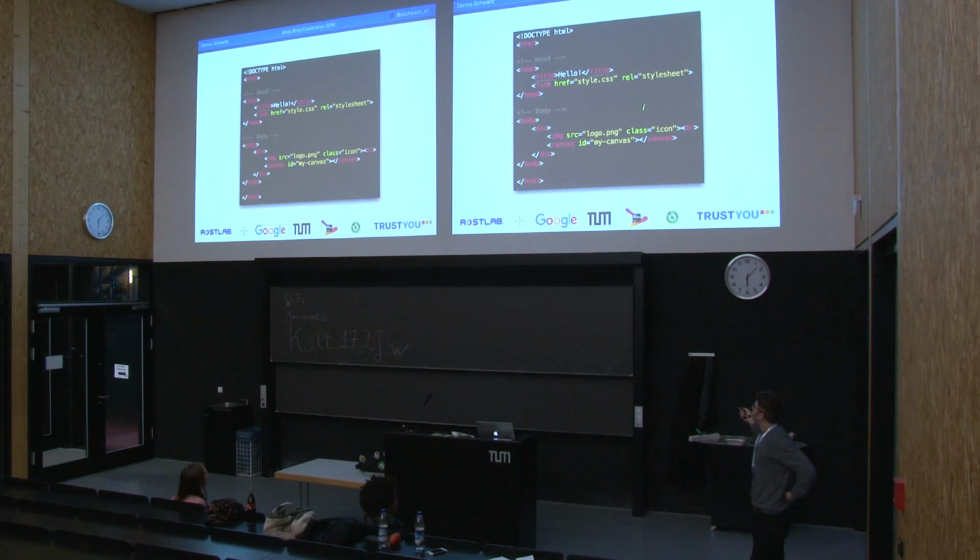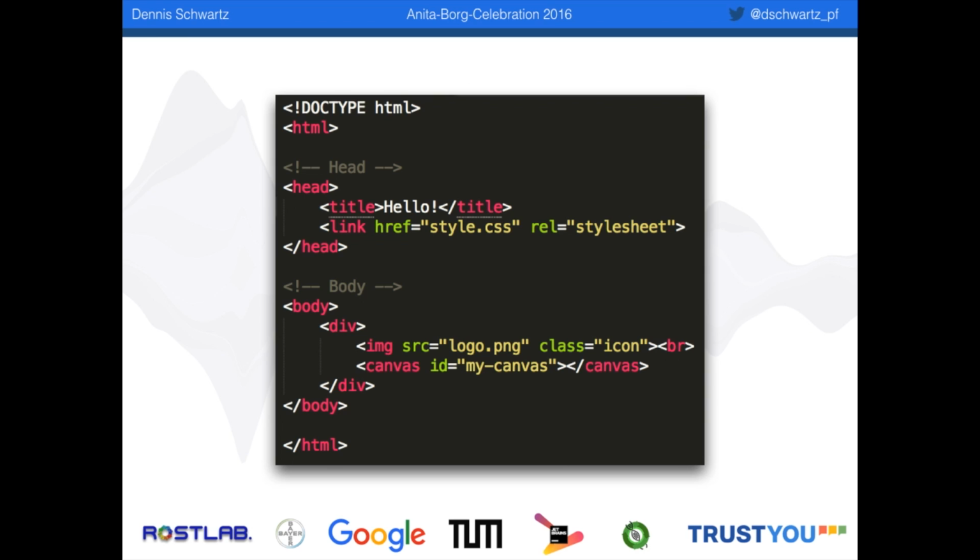In the head part, you get all sorts of additional information about this file. For example, you can put a title. That will be the title that's displayed on your little tab on top. You can link style sheets, which we'll talk about in a minute. You can add information about encoding, something that will make it easier for Google to find your page, for example. And then the actual content will be in the body part of the file.